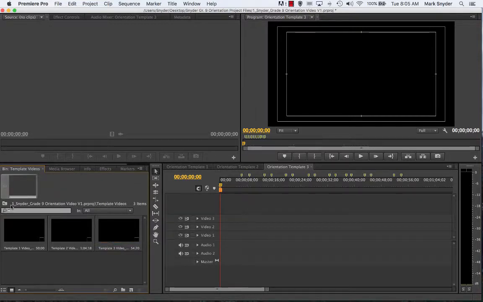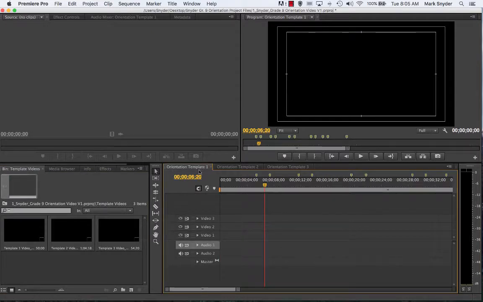So what do I need to do now? Well, if you look up on our timeline again, you've got the 3 templates, which are actually sequences, little mini stories. And we're going to choose between these 3 templates to do our actual editing. We're only going to use one of them. But what we've done is given you an option of 3, so you can pick whichever one you like to work with, so then they're not all the same.